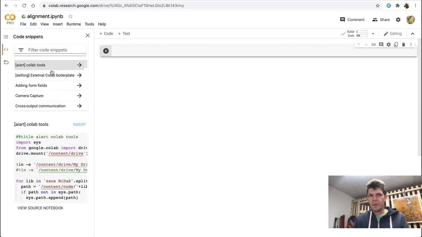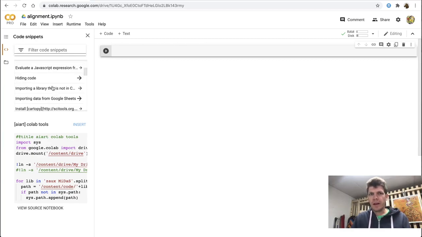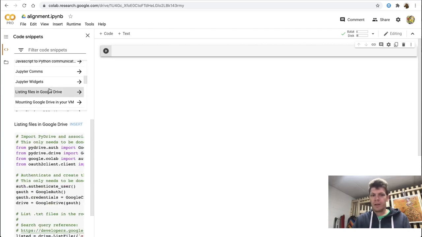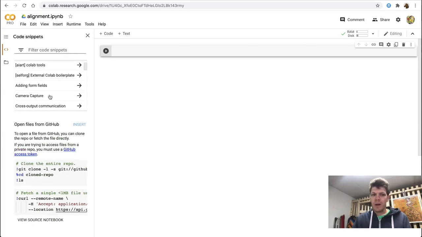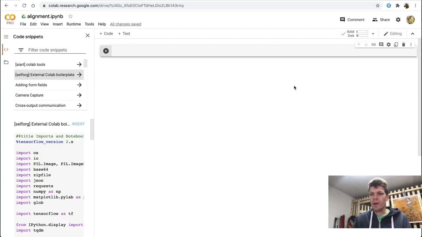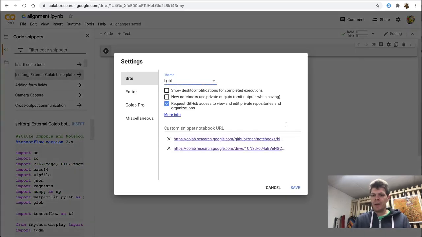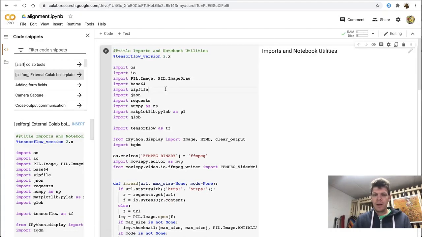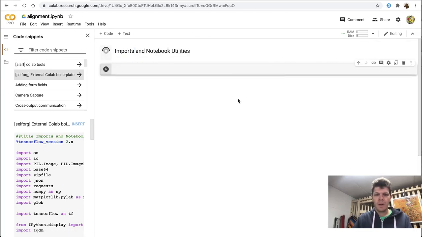I'm using the code snippets feature of Colab. This is a collection of little pieces of code that can be copied into the current notebook and contains a lot of useful tricks. What's even more interesting, this snippet list can be populated by the user by adding notebook URLs to this list in the settings dialog. So I'm copying a cell that contains a few image and video manipulation functions that I'll be using in this notebook. I execute the cell and collapse it.